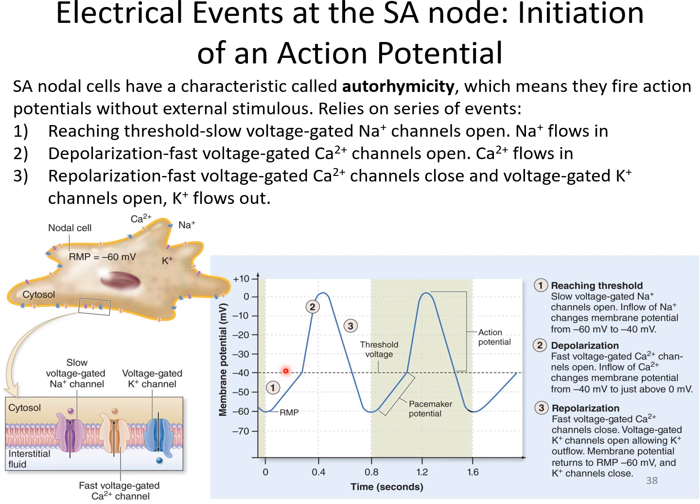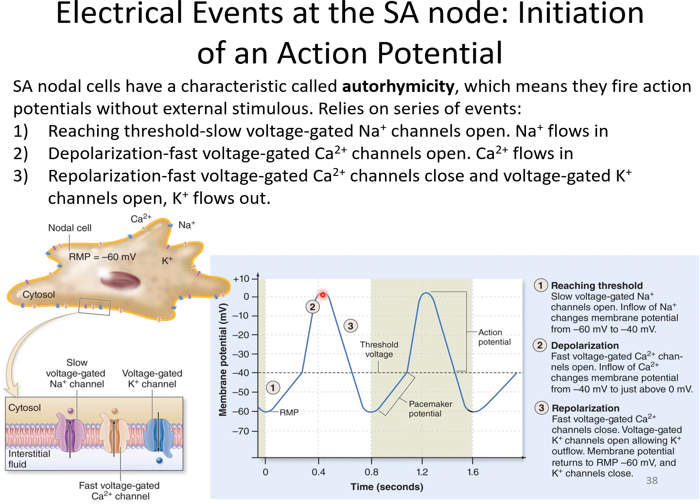So about negative 40 millivolts, that's our threshold, you get depolarization, you get fast voltage gated calcium channels open. So when you see how the slope of this line is very slow and then it rushes up really fast, what's happening right here is that fast voltage gated calcium channels are opening and calcium is flooding into the cell. So again, here's our calcium channel. It's also going from the outside to the inside. So now you have more positive charge coming into the cell. So it goes up really quickly.